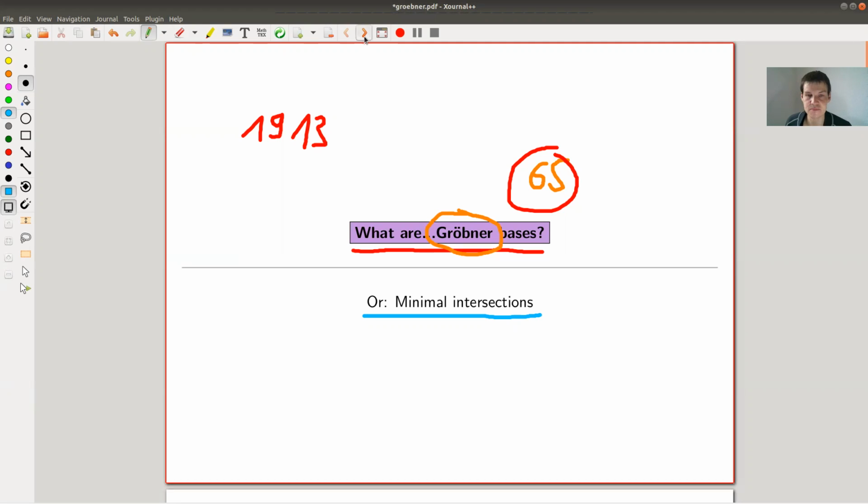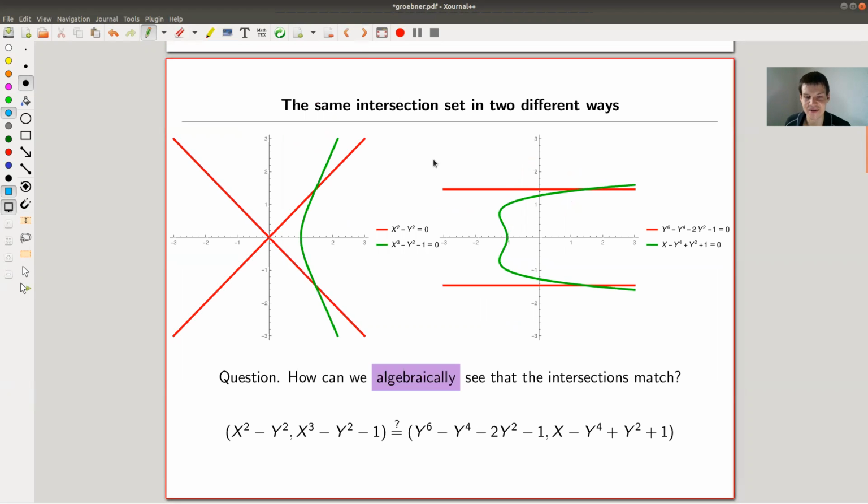You will see. The main idea actually goes back to very, very old, very classical mathematics. You're looking for intersections of varieties. Varieties are nothing else than, well, those guys. This is a variety and this is a variety. They are solutions to polynomial equations, the zero locus of a set of polynomial equations.